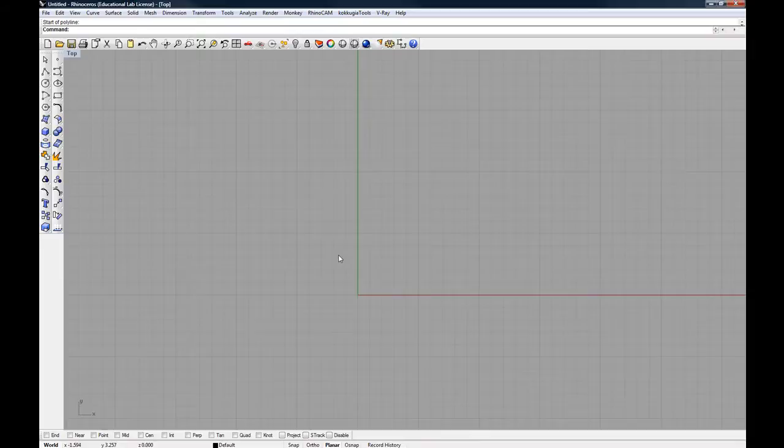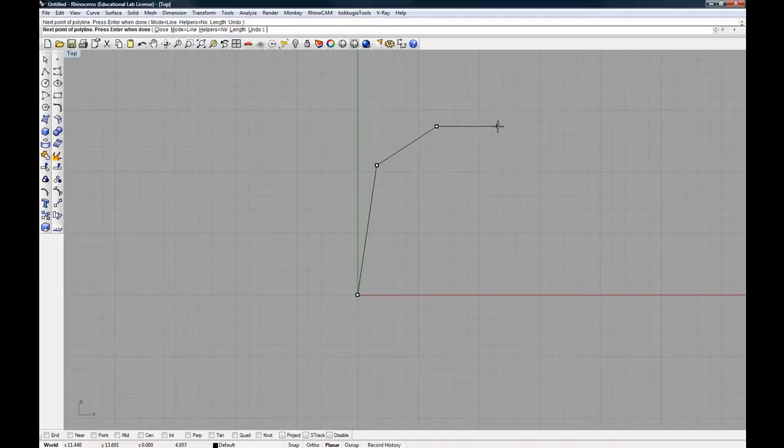I'm going to type 0. Whoops, that didn't quite do what I wanted. I'm going to type 0 and hit enter, and that'll place my first point at 0, and now I'm ready to place my next point. And as we've seen before, to place the next point, I simply left click, and again it asks me for the next point, and I can continue left clicking, placing points where I want.